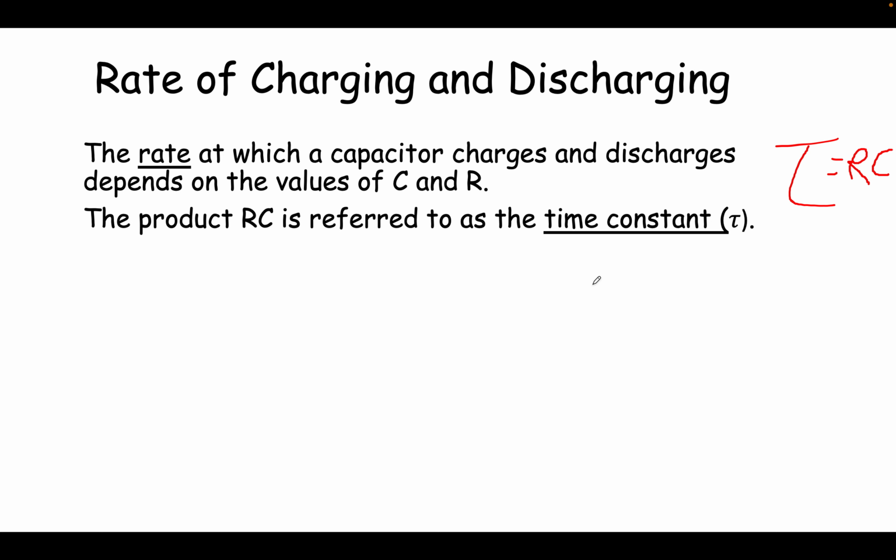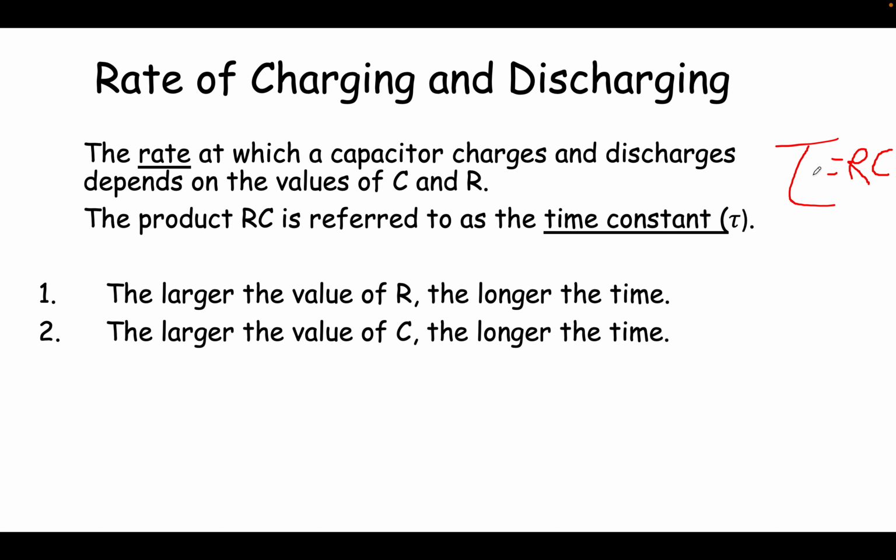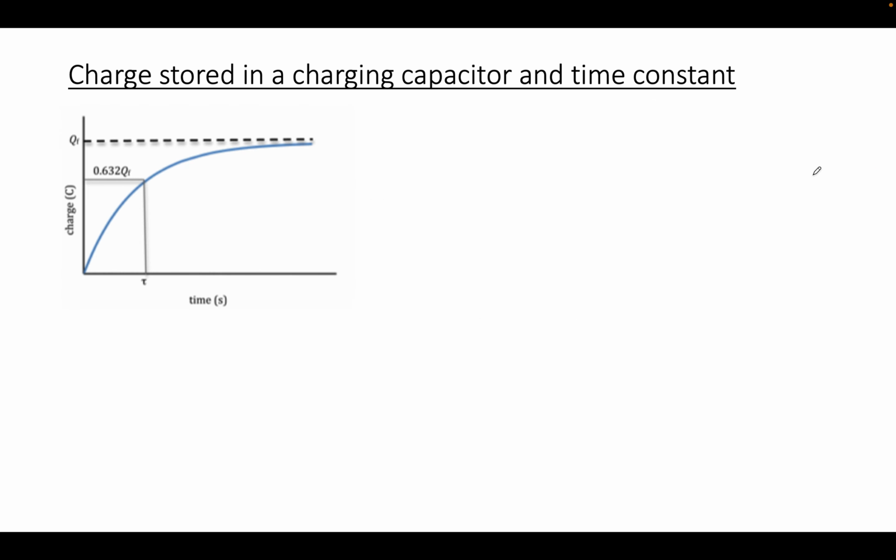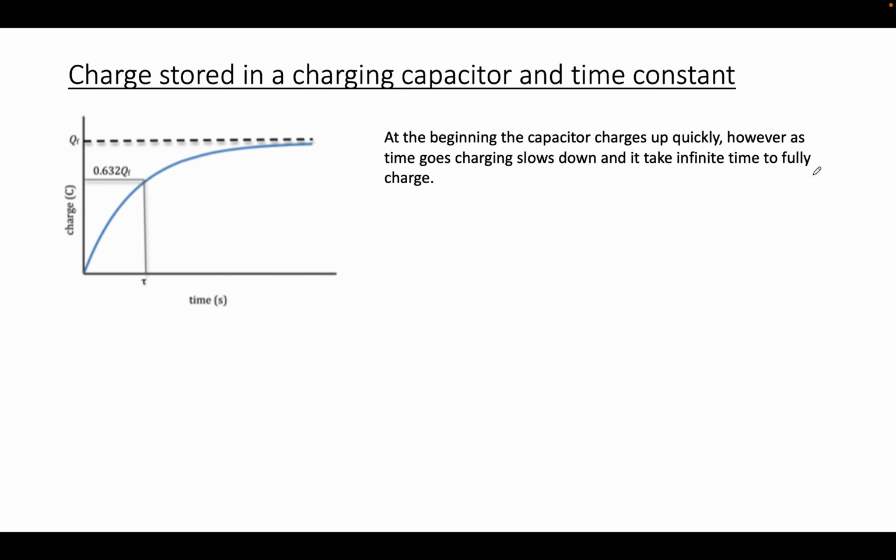The RC, we already said that the resistor and the capacitor, the size of them will affect how long it takes to charge. So that means we can call that a time constant. If I take R and C and I know those two values, that is the time constant for the charge. The larger the value of R or C, the larger the time constant will be. So this is where we get into, where did we get this 63% from?